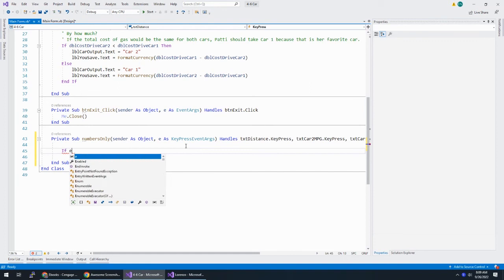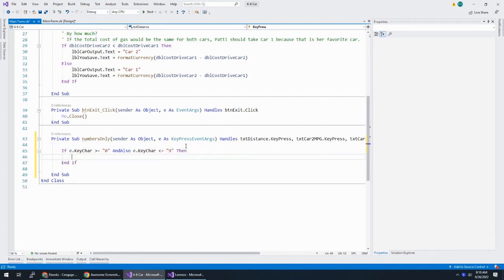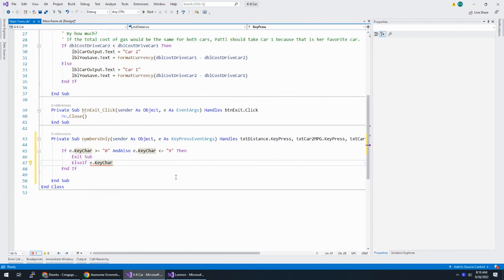So if e.KeyChar is greater than or equal to 0, and also e.KeyChar is less than or equal to 9, then this is okay. All right, if it's between 0 and 9, it's okay. So all I'm going to do is exit this sub procedure. Else, if e.KeyChar is equal to, and what do we say that this accepts?